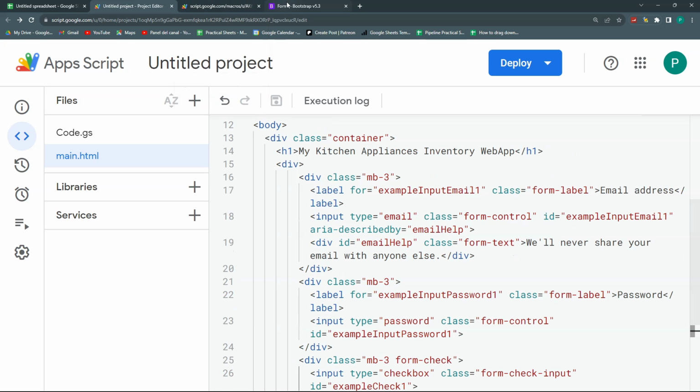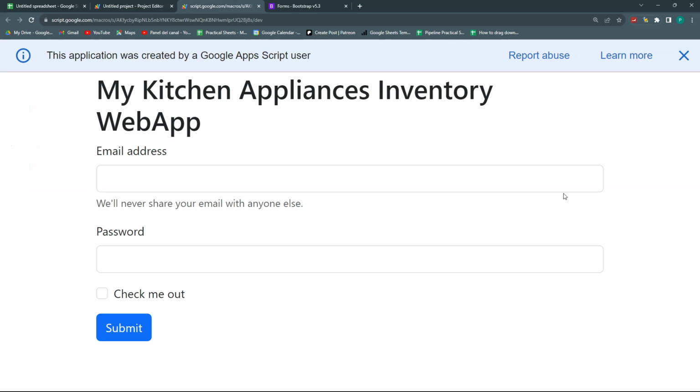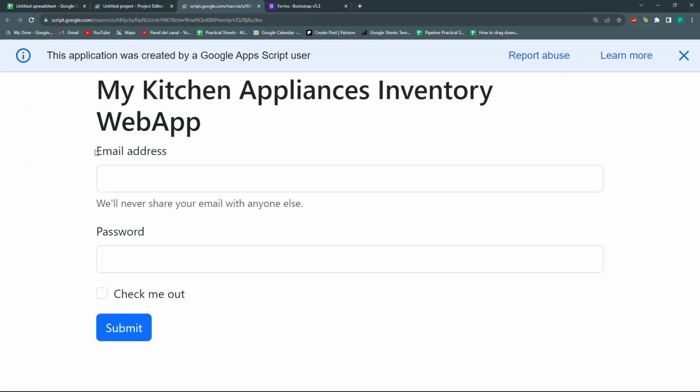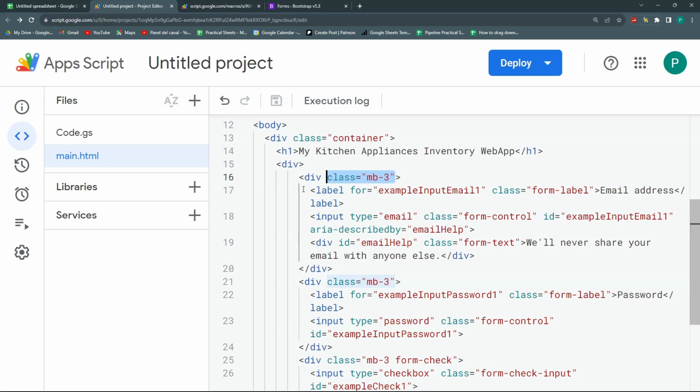So you can see that what we copied from Bootstrap has some classes so that it looks centered and it looks really nice, and it applies a bit more margin, so it looks really cool. This is achieved by these classes. The classes are properties of each tag that help in the formatting and in the execution with the JavaScript. Okay, so now let's go to each of these objects, of these inputs. The inputs have two parts, the label and the input. So here we see, for example, this label, and then we see this input. They could have additional things.